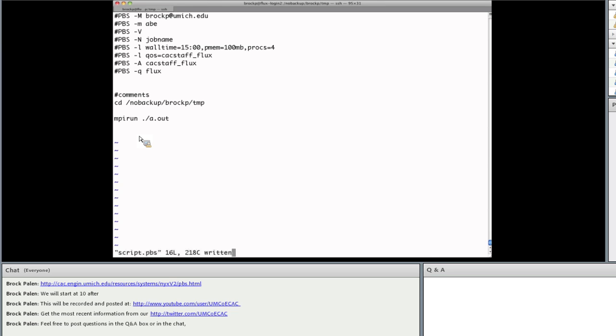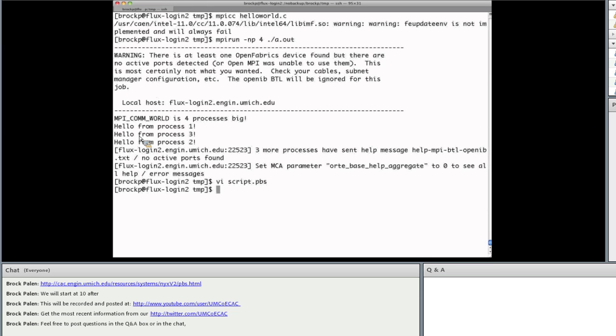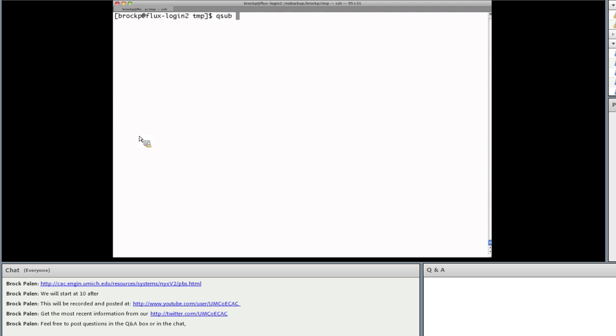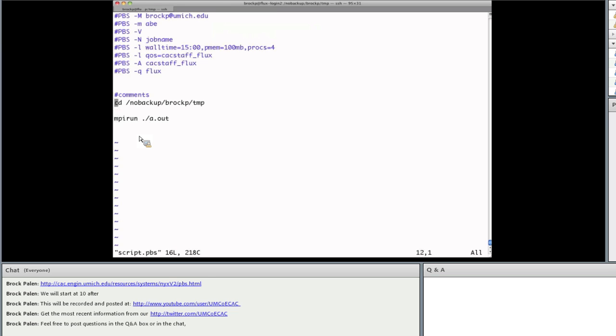Okay, so now that I've created this script, I'm going to save it and close it. So I have the script, and I'm going to submit it. Remember that qsub command? I'm going to say qsub and the file name. Remember I said it takes a file name? So if I run that, something's wrong with my script.